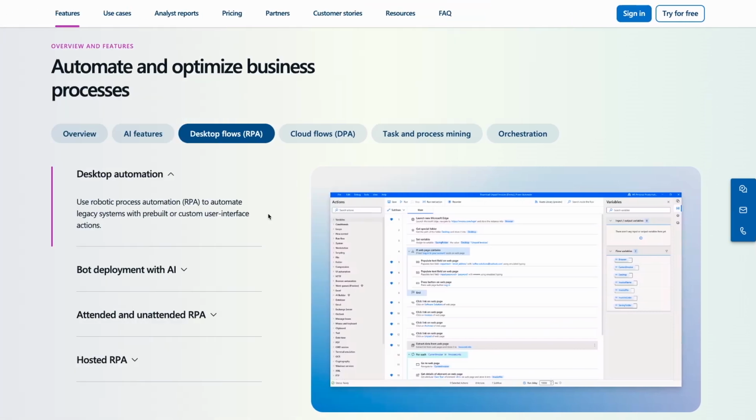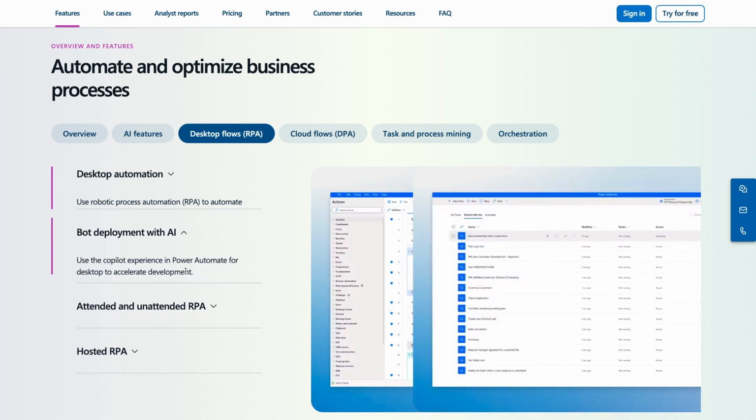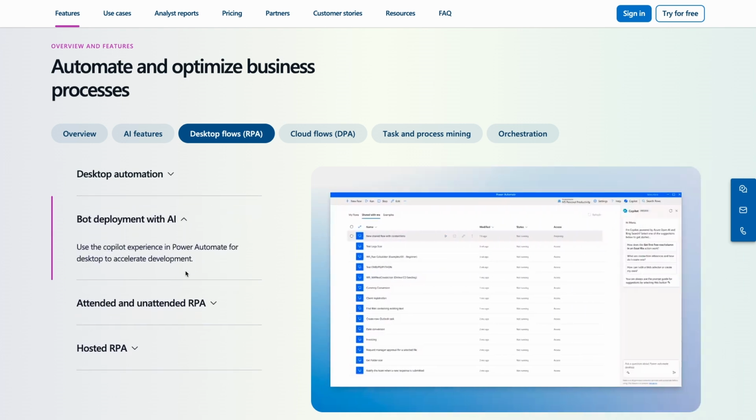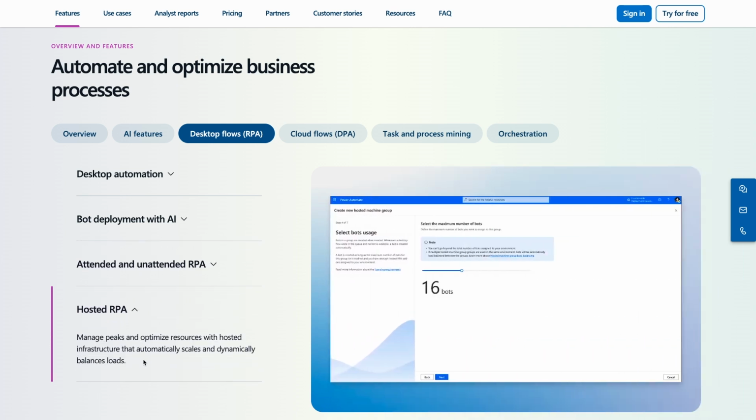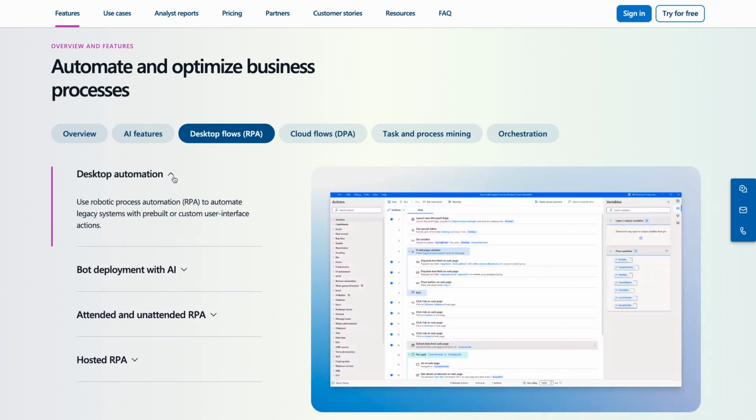Now, in addition to automating web apps, Power Automate also supports robotic process automation, or RPA. With RPA, you can automate work in your desktop applications. This can be a very useful feature, but since we're primarily focused on web-based applications on this channel, it's not something we're going to be covering in this video. Let us know in the comments below if you'd like to see a video exploring Power Automate's RPA features. But for now, let's dive into building your first automated cloud flow in Power Automate.